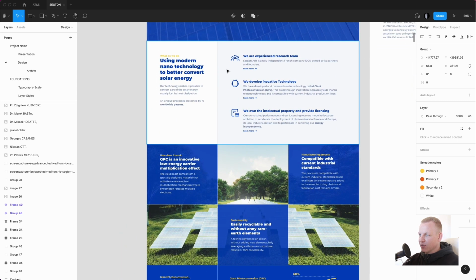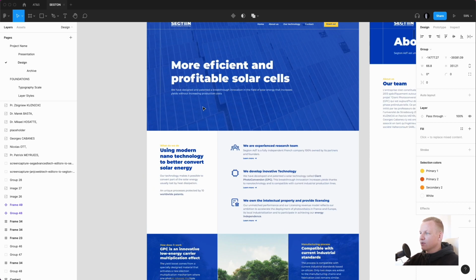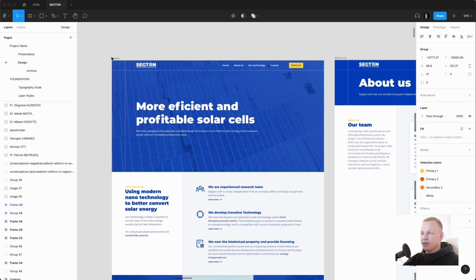And we came up with this design. It was much more suitable for them. And this whole process, thanks to this workflow of using the designs first, was much easier, much more simple and stress-free. So this is the reasoning why I do use this process.